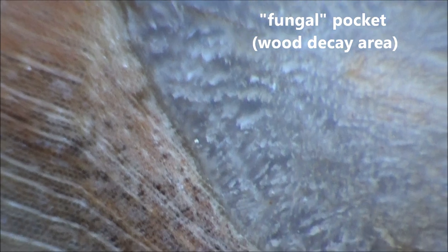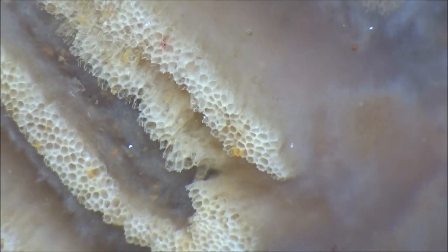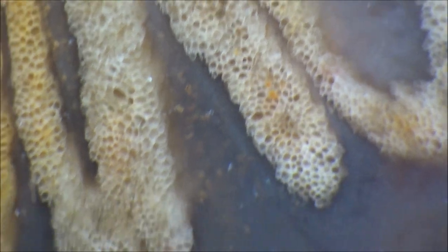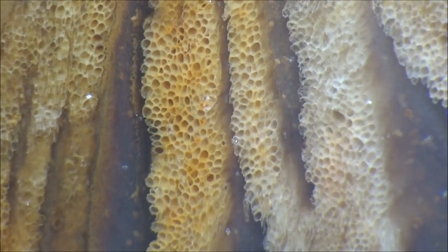However, many people, even those that collect petrified wood, rarely have a chance to actually observe the microscopic beauty of their specimens. In a few minutes, you will see what we were able to discover on the surface of the slabs that were recently added to our collection. We will also check the fluorescence of these rocks under UV light. So, stay tuned if you want to learn more about petrified wood.